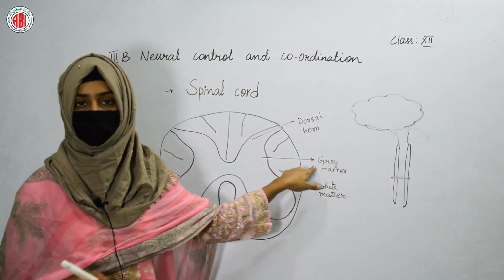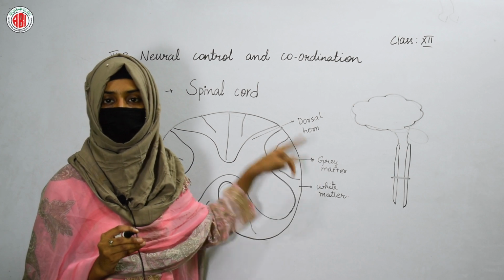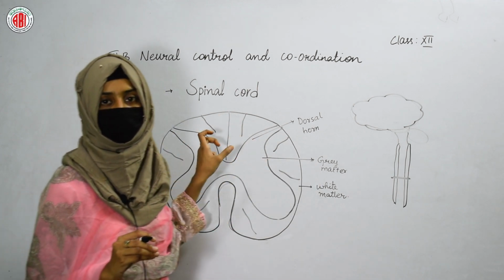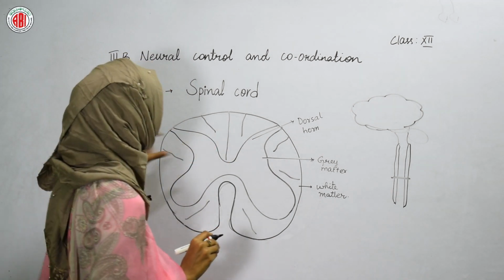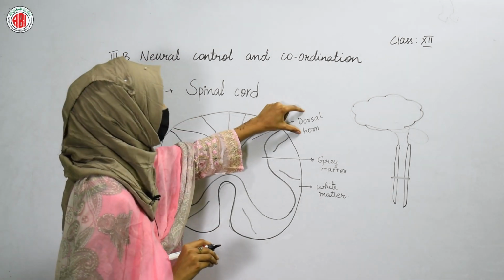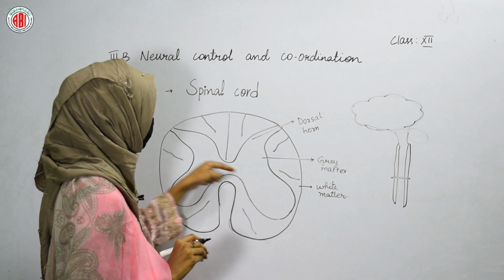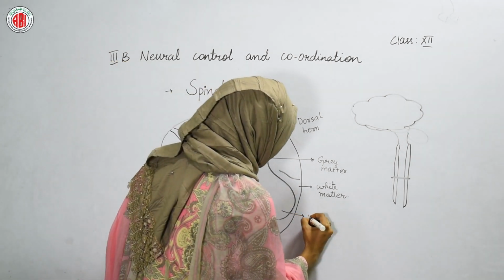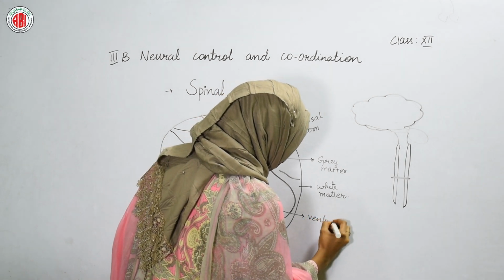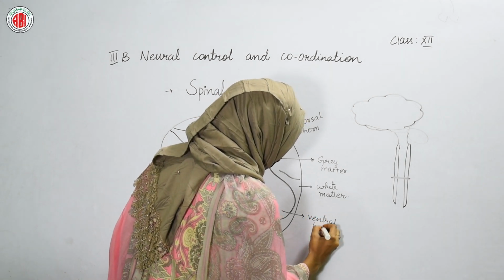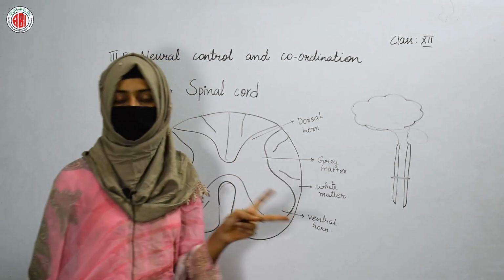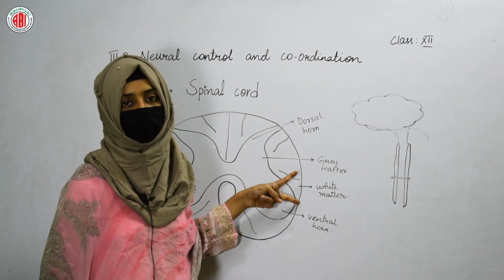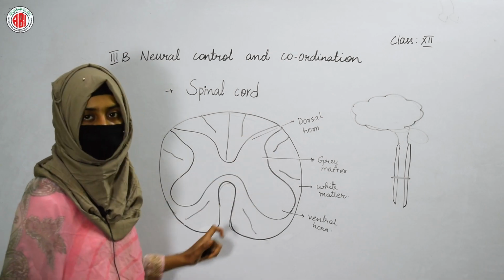The grey matter, only the grey matter of the spinal cord, shows you two zones. One faces towards the dorsal side, and we call that structure the dorsal horn. The other part faces towards the ventral side, and we call this the ventral horn. Two matters are found, grey matter and white matter. Grey matter shows you two main parts, a dorsal horn and a ventral horn.